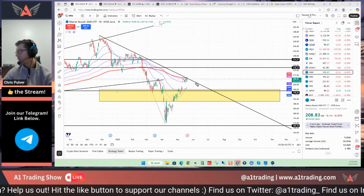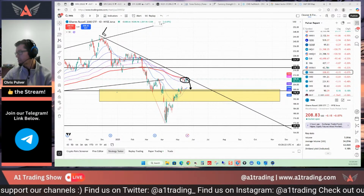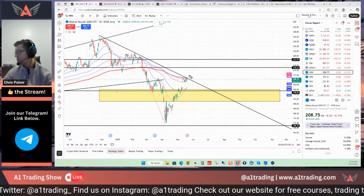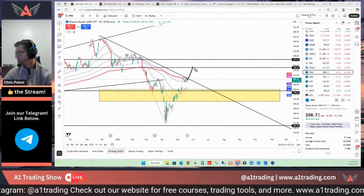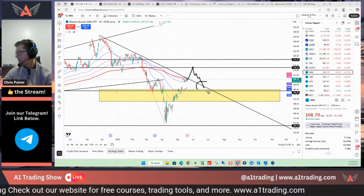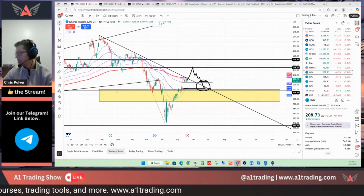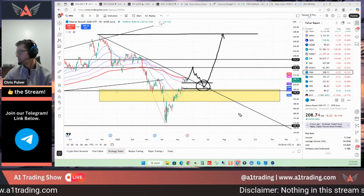So if we have a resistance level, I can see this thing pulling back and still technically stand on the left-hand side of this trend line, right? I'd feel a lot more confident about longer-term gains on the Russell if we break this high, right? And then pull back and fill this gap on the right-hand side of the trend line. That to me is a much better position to start buying and then looking to go longer term to the upside.